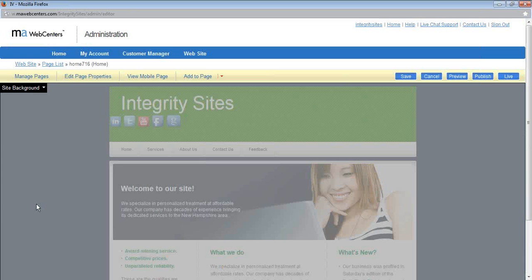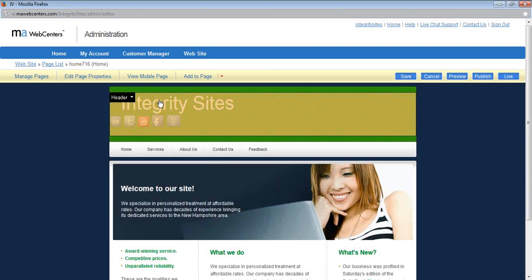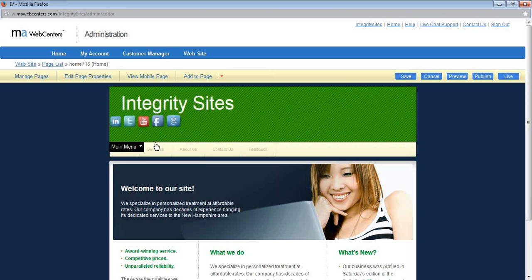Let's talk a little bit about the layers. Think of this platform as a scrapbook with various layers, such as the site background, the initial page that everything is put on top of. On top of your site background, you'll have another site area. Within your site area might be a header. In your header would be the text and or images placed in the header. On top of the site area also, you have your menu navigation.